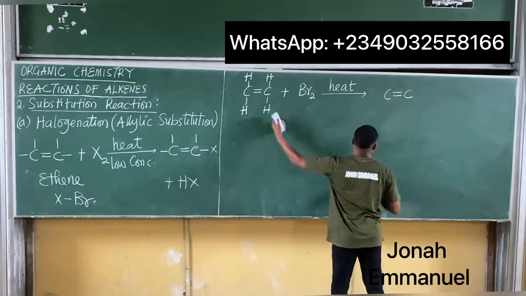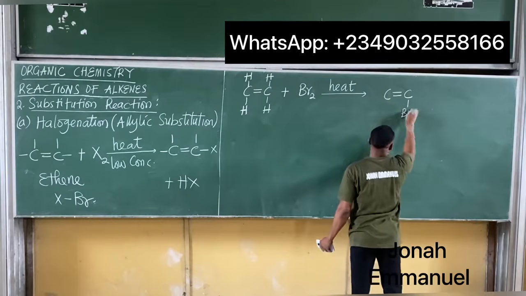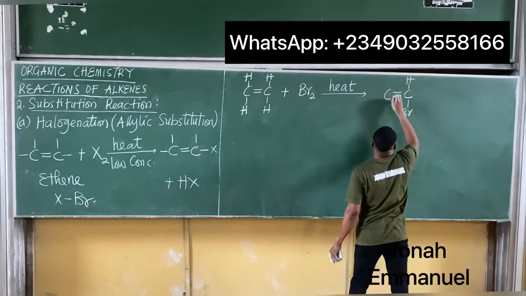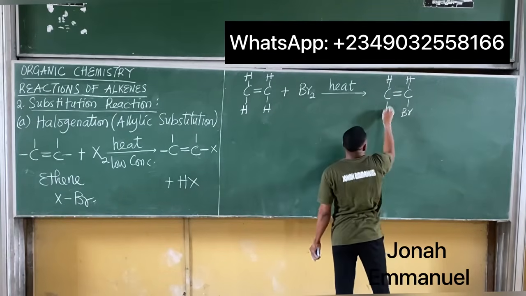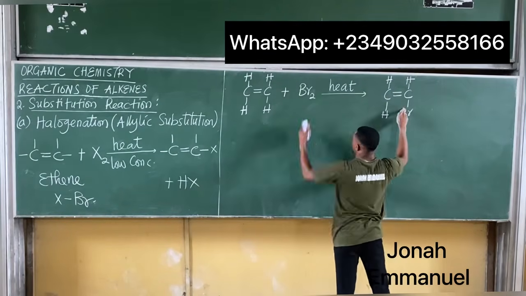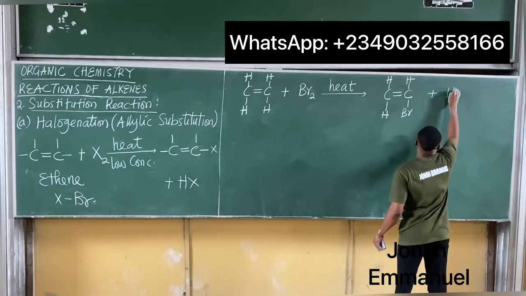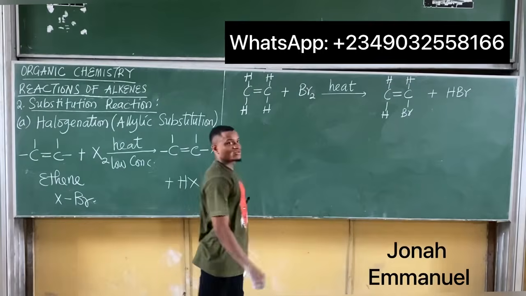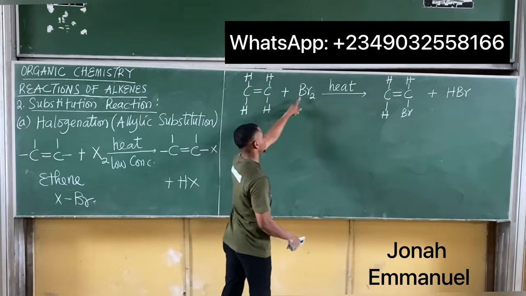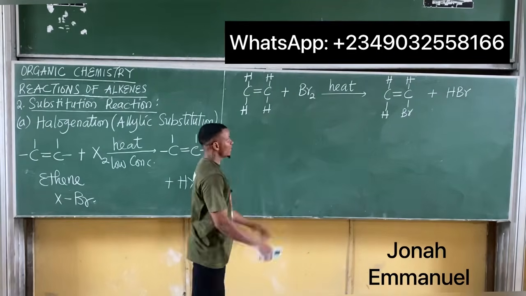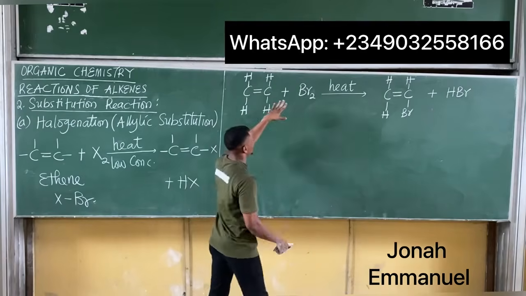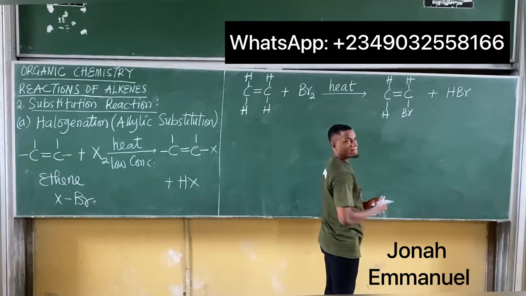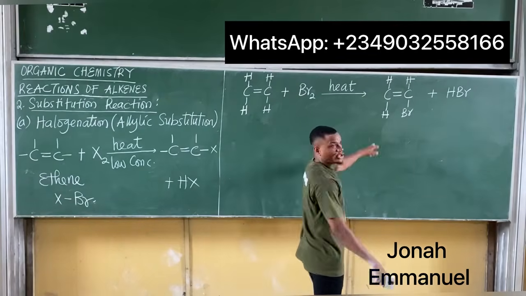Observe that one of these hydrogens will now be displaced by what there? Br. Observe this: I now have H, H, H. One of the H will pick up one Br, plus HBr. So this is what happens, please. Just displacement of this. I have this C4H7Br. What do you call this, please?